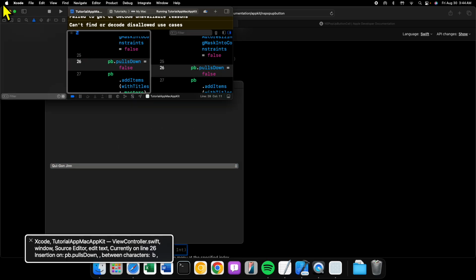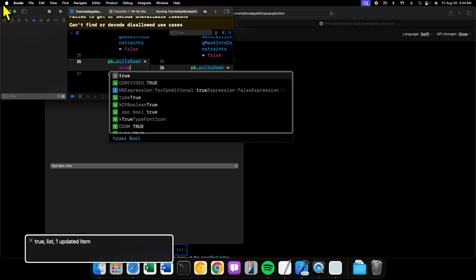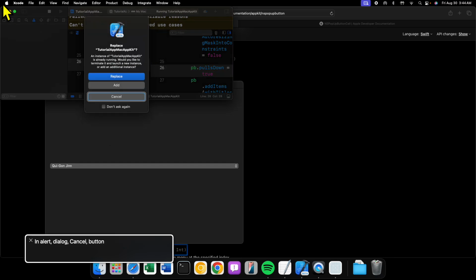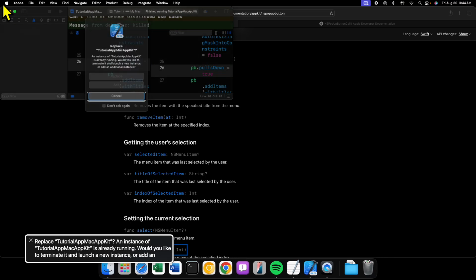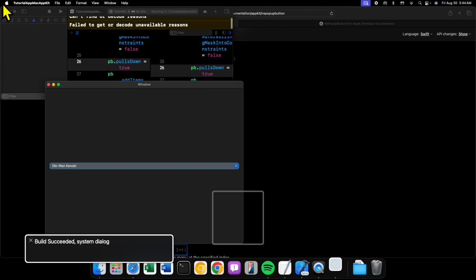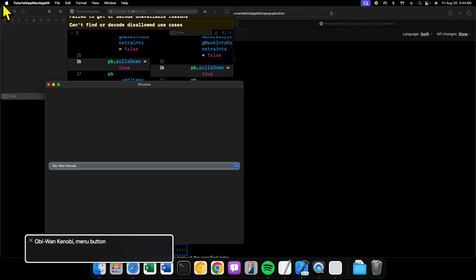If we go back into Xcode and we change pulls down to true instead of false, so we can say true here, save this, and run our code again. We get a successful build, but now our pop-up button looks different, and that is because we changed this now to a pull-down menu.